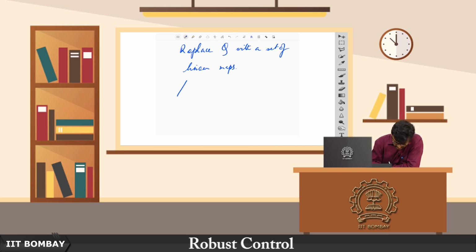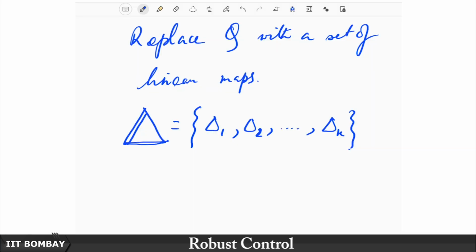So, you consider a set delta, okay. This is a set delta, right. So, this delta is a collection of maybe several deltas, small, written like this, yeah. I do not know how many deltas, maybe delta k, okay. Now, what is so special about this delta? It turns out that what we want is this delta should be able to adequately replace or substitute for this Q. What is so good about this delta? Well, these deltas, each member of this set big delta, is individually a linear map.